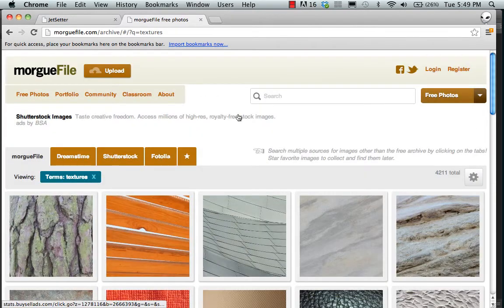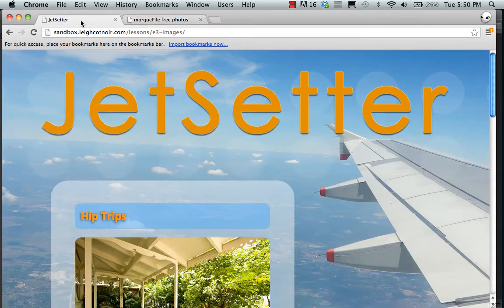The thing that's nice about this website is that it's a lot of free to use stuff, and it's also really high resolution typically. So whenever you download the highest resolution, look at the image information, and the best way to do that is in Photoshop. So let's go ahead and look at Photoshop.